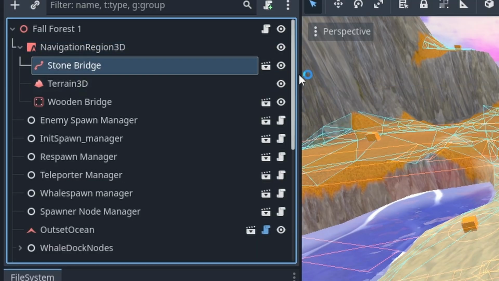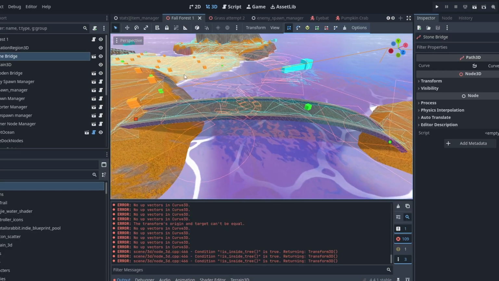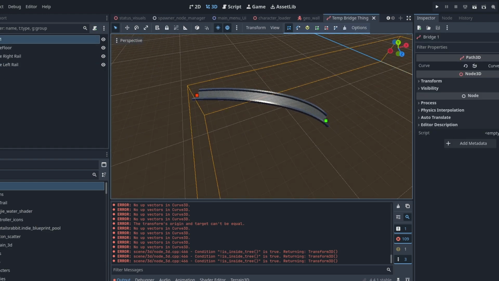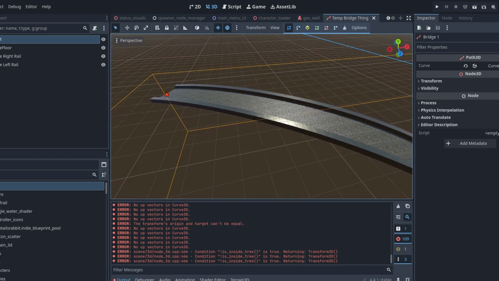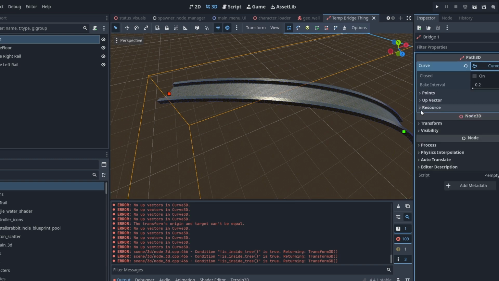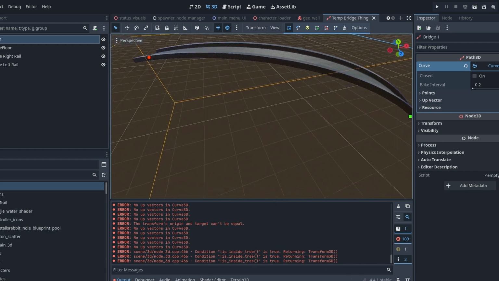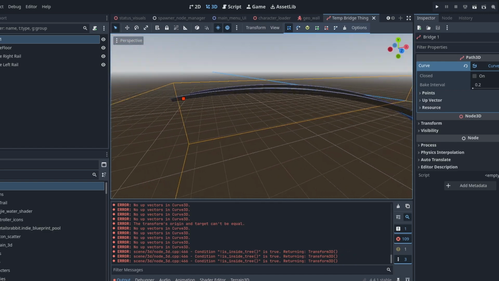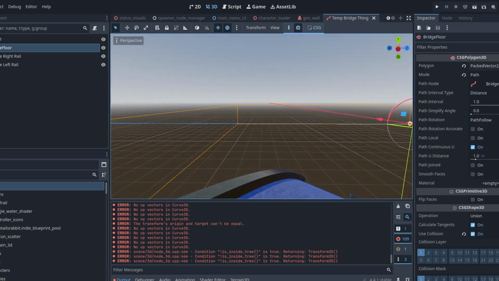Under the navigation region, we have a stone bridge. The stone bridge is actually its own other scene, so if we go into that, we can look at it. We have a Path 3D, which essentially is a collection of points. It looks like we have 2 points. Yeah, point 1, point 2, okay. We have this red point and this green point, and they form a line to each other. The entrances and exits of the line are curved, so it makes a curved line between these 2 points. And then we have 3 different shapes that are being extruded along the line.